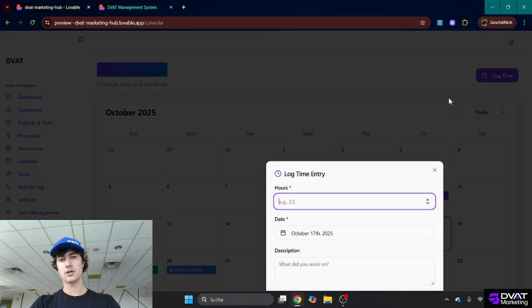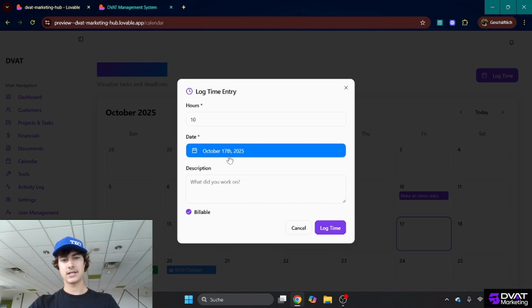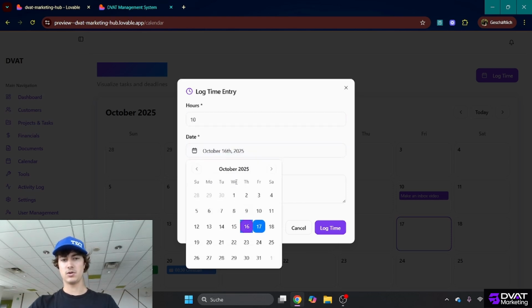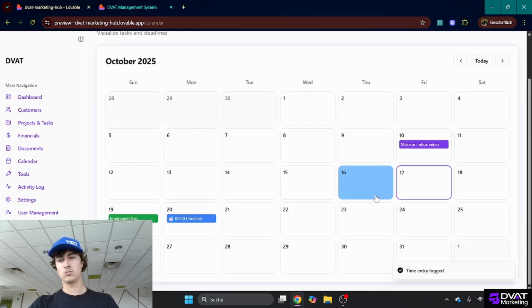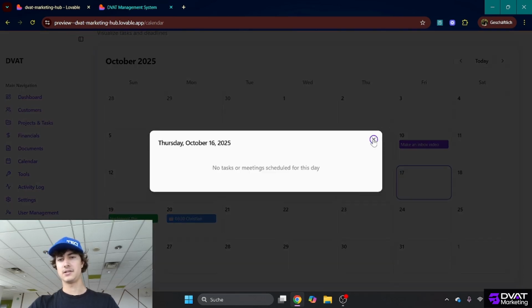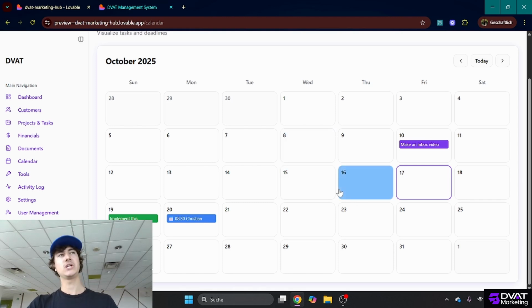We can log another time for something done here. And especially this is good for all of our employees. They can put in how many hours they worked, let's say 10 hours, put this in for, let's say that was yesterday. So we logged the time for yesterday, and suddenly, while it's not shown here yet, there are the hours saved that they then worked, which we can then in the end send them their honorary money for. So the amount of money they're owed for the work that they did.